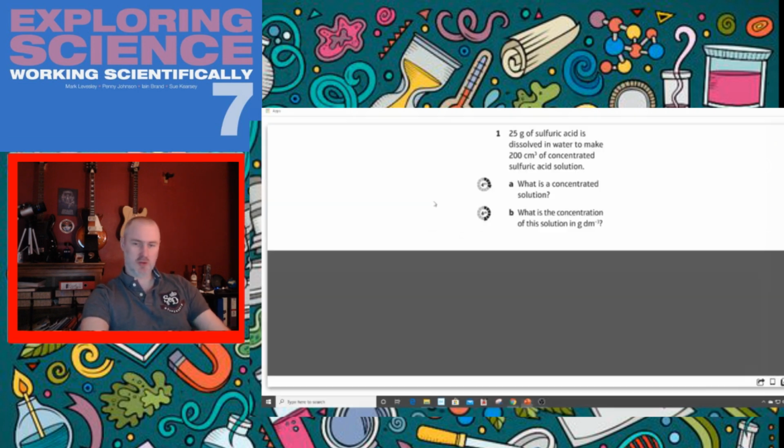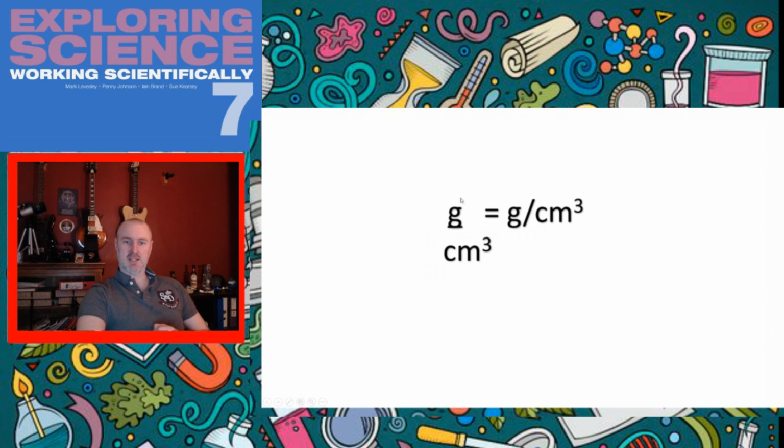If I was to do what the trap in the question is and divide 25 by 200, mass divided by volume, I'm going to be dividing grams, which was 25 grams, by the 200 centimetre cubed, which means my units of concentration would have to be grams per centimetre cubed. All right, that's how units work. For example, speed is metres per second. That's the unit. And that's because we are dividing distance in metres by time in seconds. If I wanted to use the units miles per hour, I'd be dividing miles by hours. And if I want grams per centimetre cubed, then I'm going to divide grams by centimetre cubed.